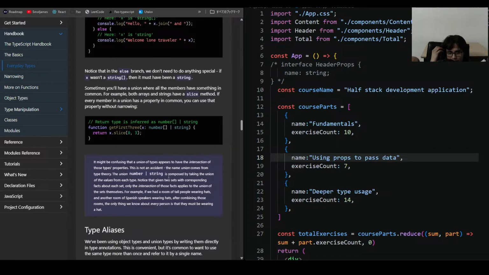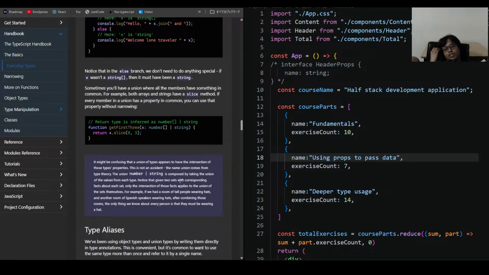This is not an accident. The name union comes from type theory. The union number | string is composed by taking the union of the values from each type.